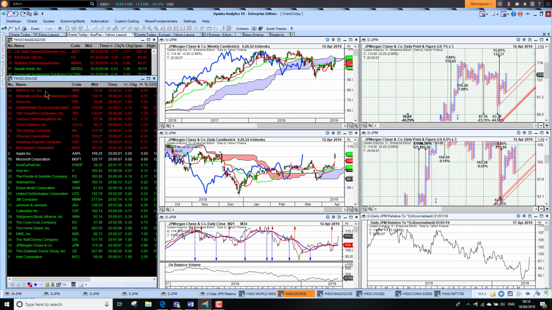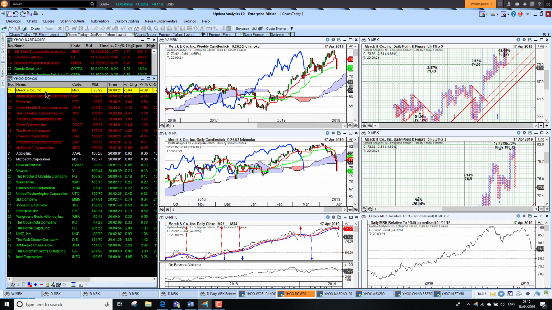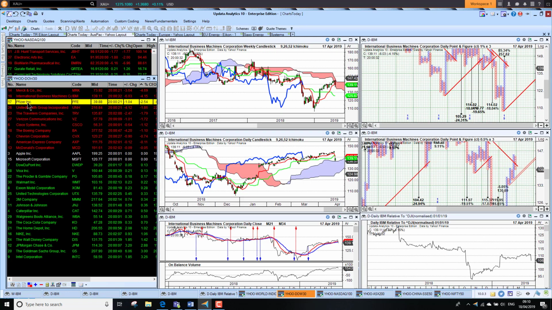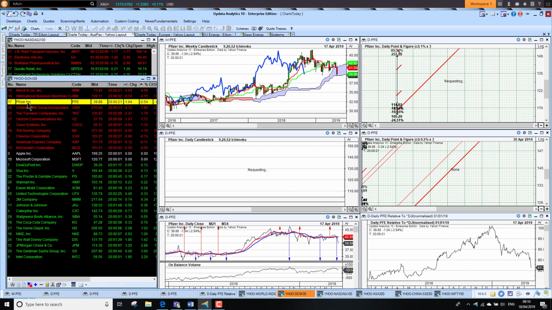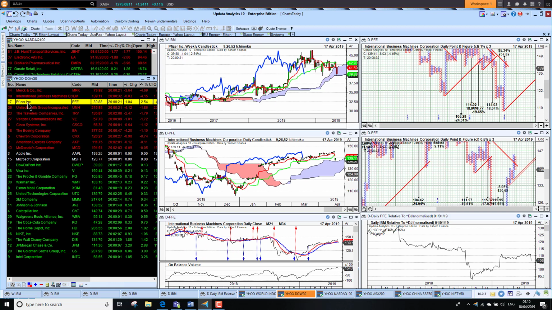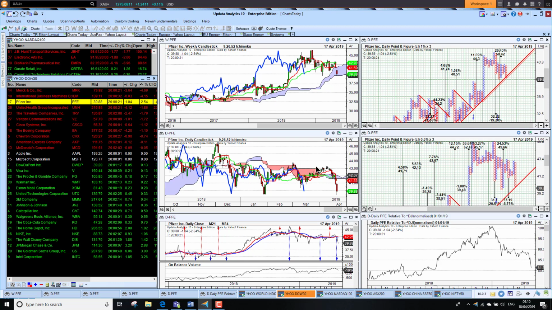Looking at the downside, Merck hit further, 4.6%. Pharmaceutical stocks been hit really quite heavily. We got IBM, they were down 4% as well, and Pfizer was also lower at 2.5%, so that's certainly had an impact there. Interestingly, Pfizer just starting to test new multi-month lows, so that's looking a bit worrying. On support on the point and figure chart, the relative, we're at 19% underperformance so far this year.